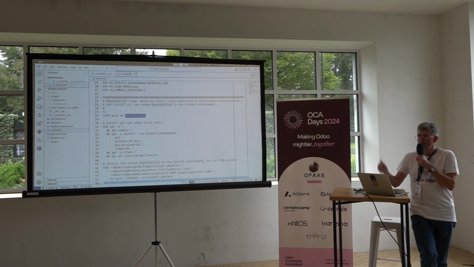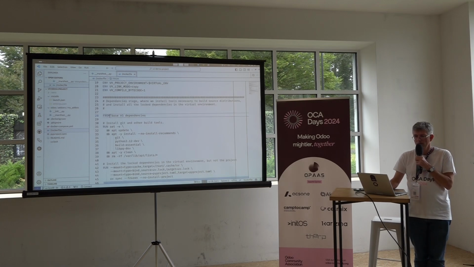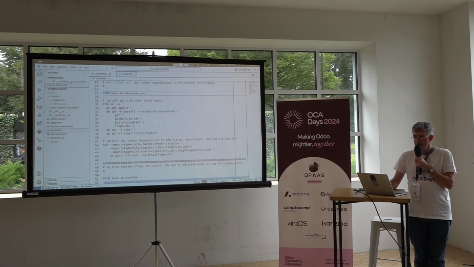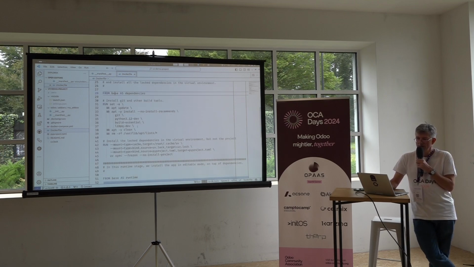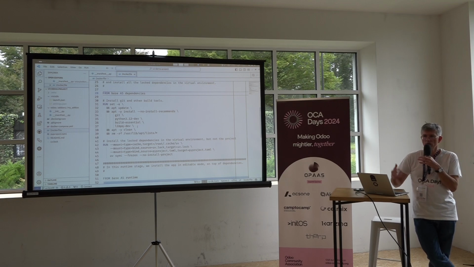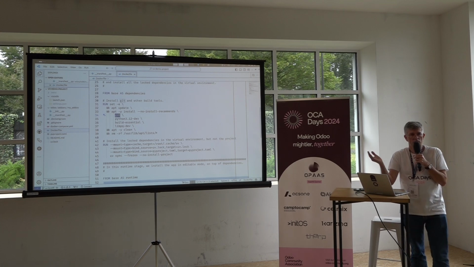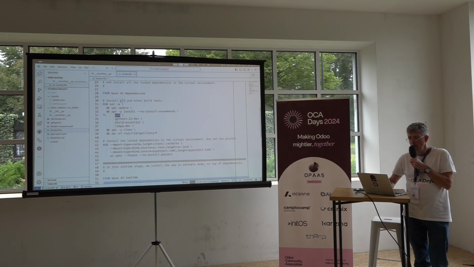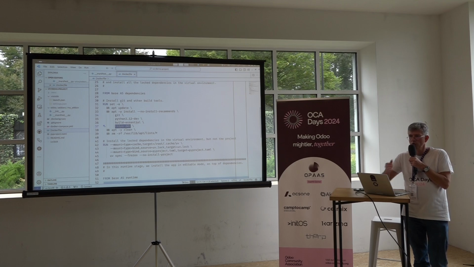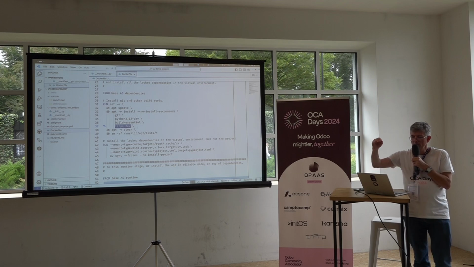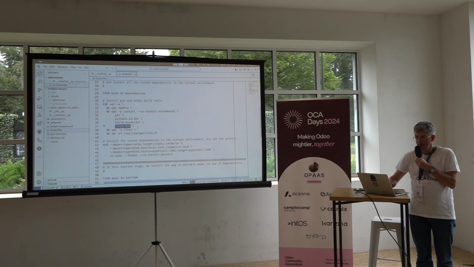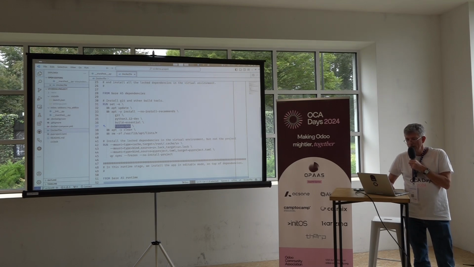The second one is the dependency stage that builds on the base stage. In this stage, I install everything that is necessary to build the project. I already had UV, but here I need Git because I'm going to install pull requests. I need this Postgres library I was talking about and the build-essential package to compile it. If you need additional build dependencies, you add them there. Then the command we run here is uv sync with two options.